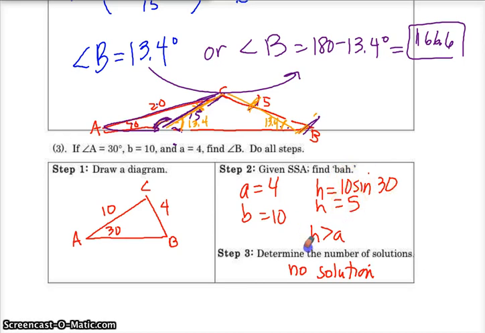Well, right there, immediately, I see that H is bigger than A. And if H is bigger than A, my height's taller than my A. That means I have a scenario where that's not connecting. But this is out there in space like that. So therefore, what do I have? No solution. That might have been obvious from the lack of space down here. So there you have it. No solution for this one.